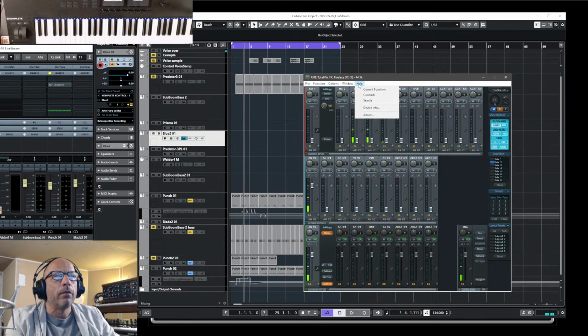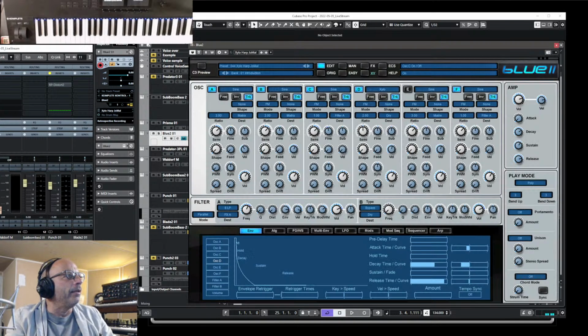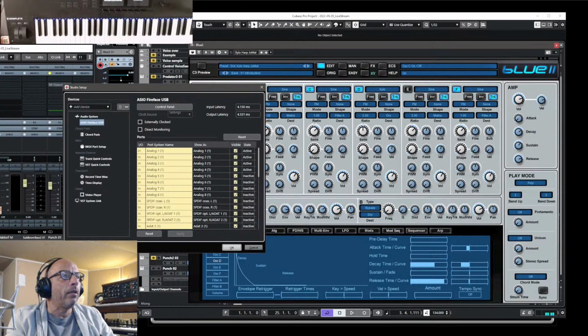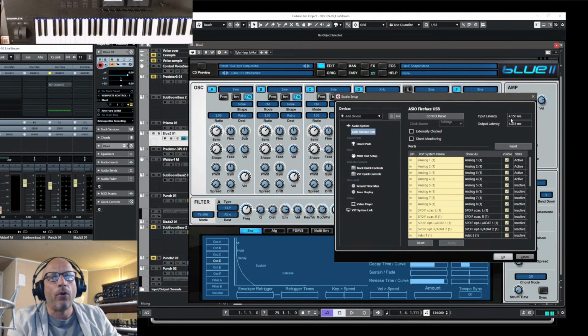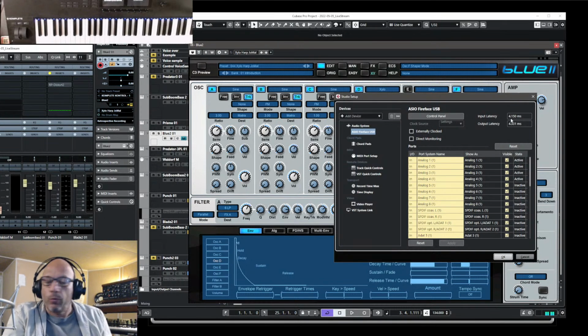You see, no, the latency is in Cubase. Let me see. Studio setup. Oh yeah, I have a latency of 4 milliseconds. So maybe I can make it even faster. I did not try that because this is already very good for me. Even if you would have an EMU sampler, for instance, or any other sampler, that also has latency. Some people don't know that, but we don't hear that, of course.